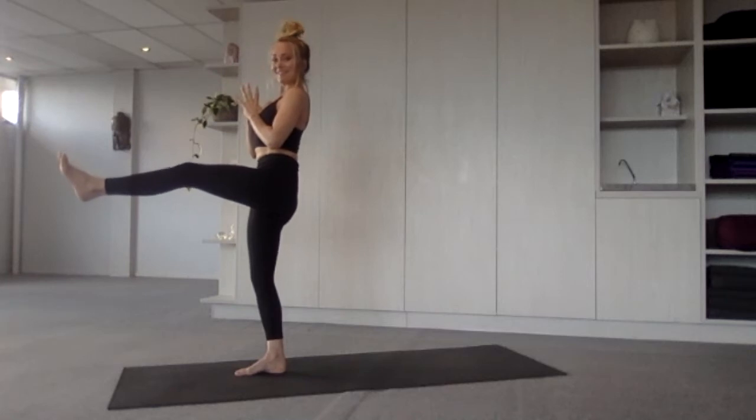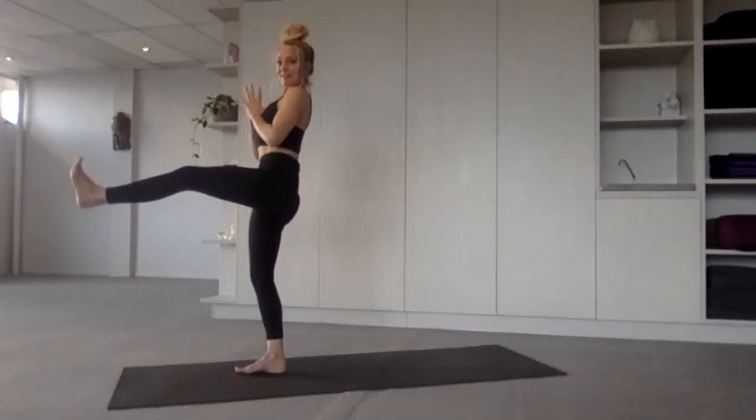Isn't this fun? Oh, there's some feet in the camera shot, lovely.